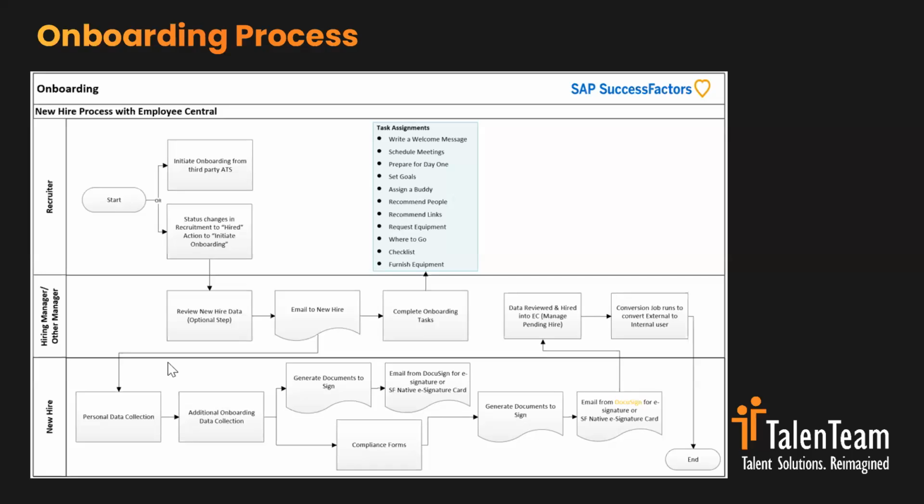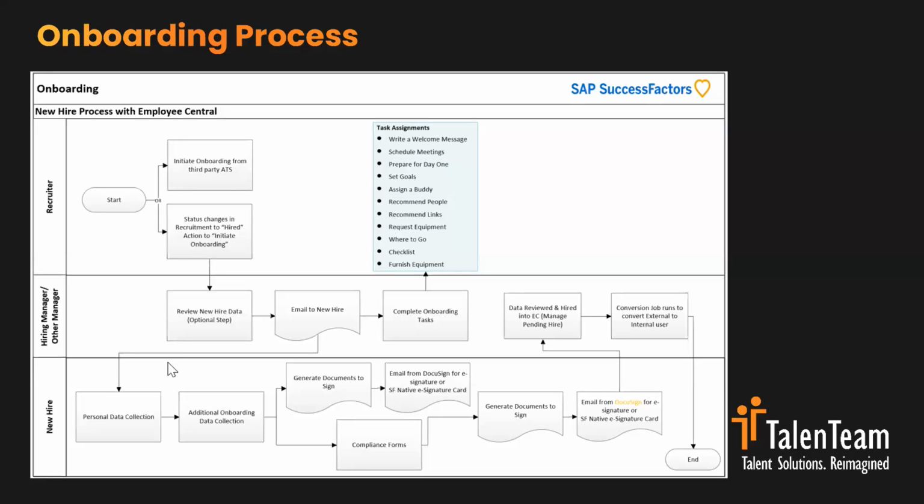Basically the onboarding will start from the recruitment where you have RCM implemented. Once the recruitment process is completed for the candidate and the offer is accepted by the candidate, then you will start initiating onboarding from there. The recruiter or hiring manager can also initiate; you can decide who has to initiate onboarding. Once you initiate onboarding, the data will transfer into the onboarding system from recruitment. The entire data that we collected in recruitment from the candidate will be pushed into the onboarding module.